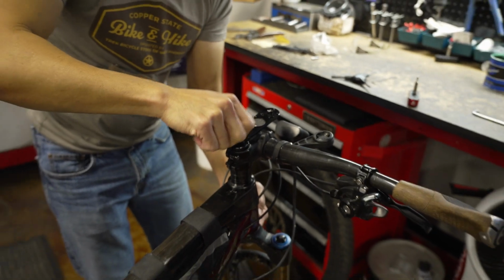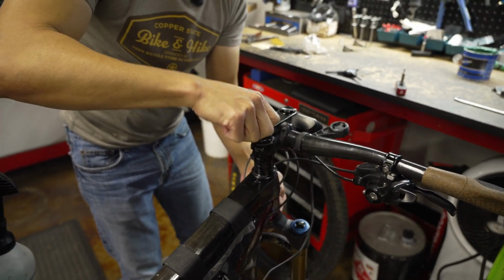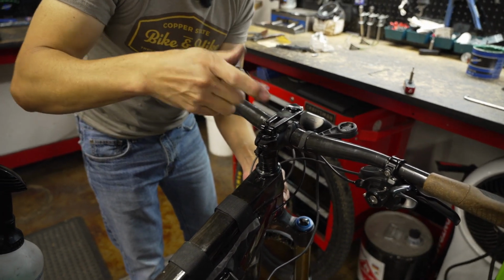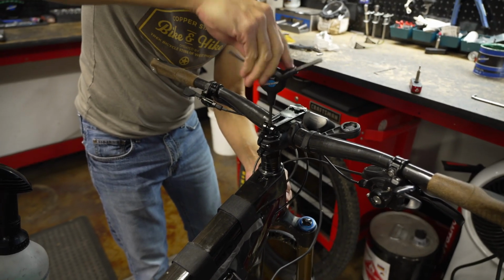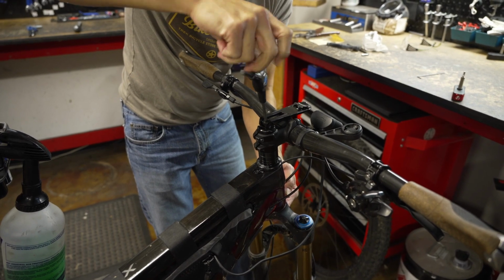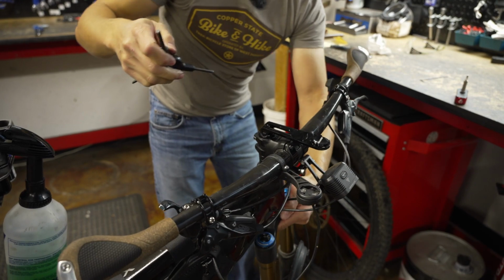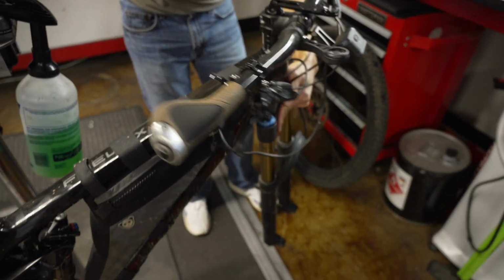So what I want to do now, oops, this is up. There it is. Yep. So I'm just going to tighten this top cap down. And then I'm going to test it again to make sure that even that little bit of material left isn't going to hang it up. All right, feel free to smack your frame away as much as you want. Nice. I like it.